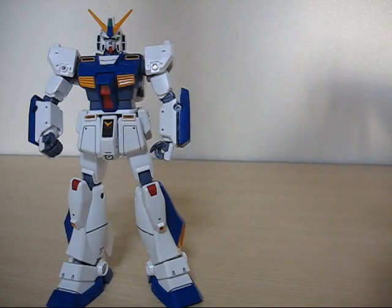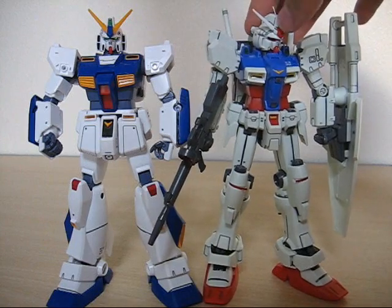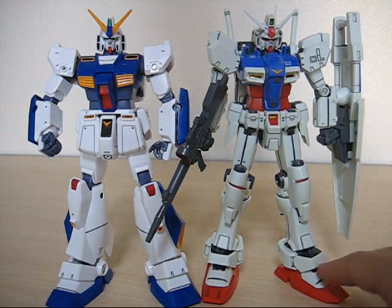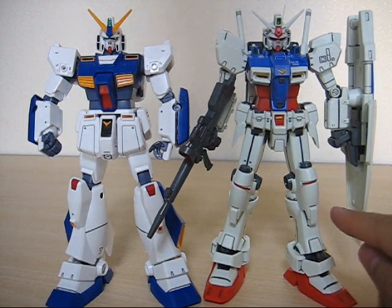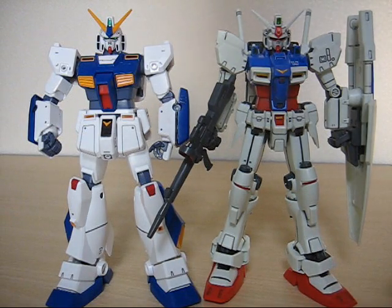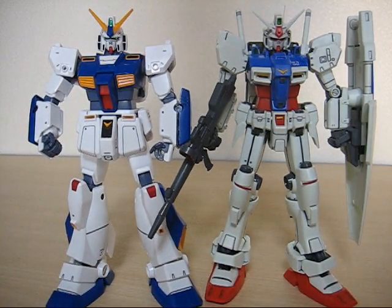For size comparison, I thought I would show you another Gundam that was retconned into continuity, the GP01. And this is also an older kit, and you can really see that the plastics are different colors. This is a little bit more of a gray, even a tiny bit of green in it, you could say, whereas this one really stands out with bright, bright white.